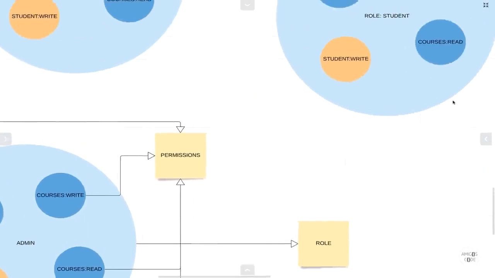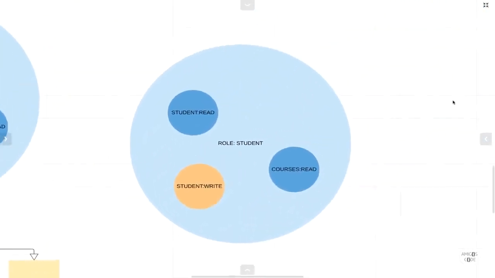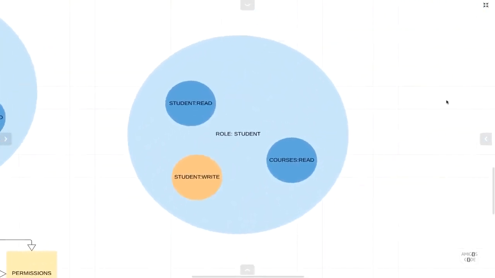And create another role called student. Currently we have a role assigned to our student, but right here you can see that the student role doesn't have courses write. So a student may be able to view the student information. It might be able to update its details, and also it might be able to list the available courses in your system. But what a student cannot do is update course information, because that's really an admin job.